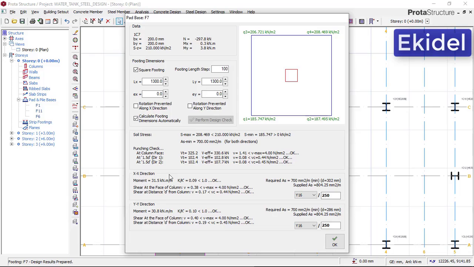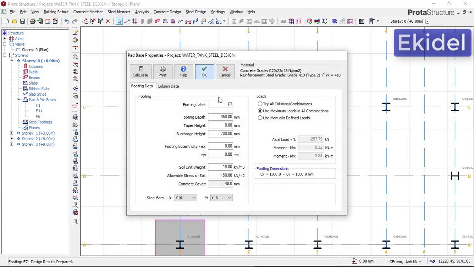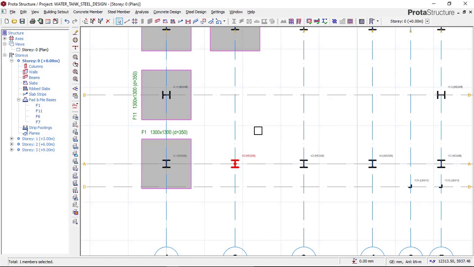You check for your shear in the X direction. In my own case, it's okay. And you check for your Y direction. In our case, it's okay. And you check for this. You have to check for spacing. For this case, the spacing of 250 is okay. And then you click on this, and then you click on this. And then I'll go over to this and insert.